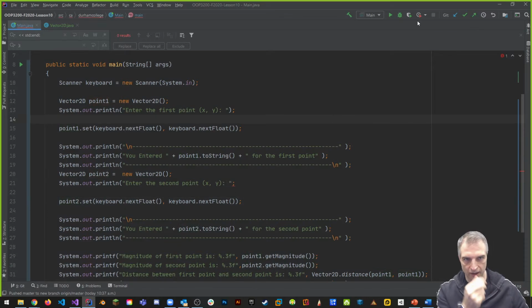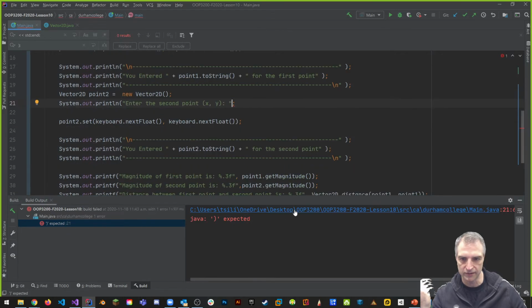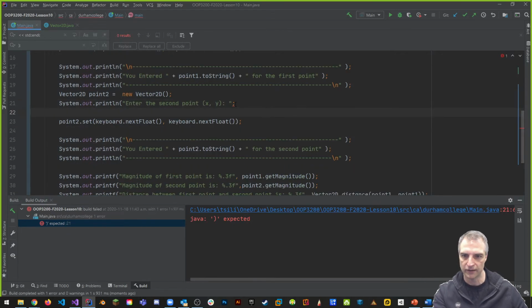Is that possible? Is the question, and let's see how that works, right? Let's run this thing and see how it all works. Does it work at all? Am I going to get some kind of crazy error? You know, what do we got? Okay, I was a little bit hasty, so it tells me that I'm missing a line. So I missed this one. Cool. println. So this should not be println. This should be System.out.print. That's what it's basically saying. So instead of println, it should say print.